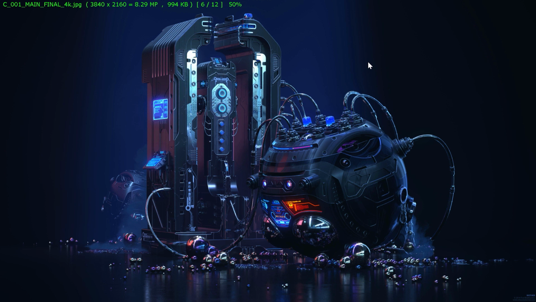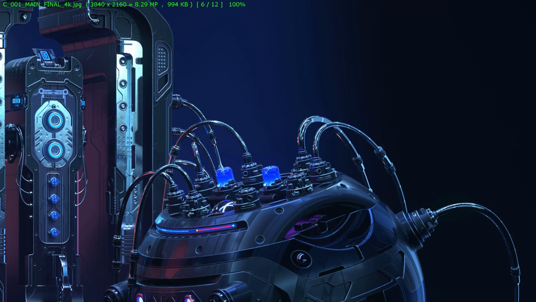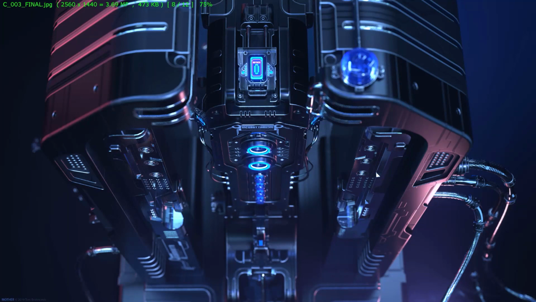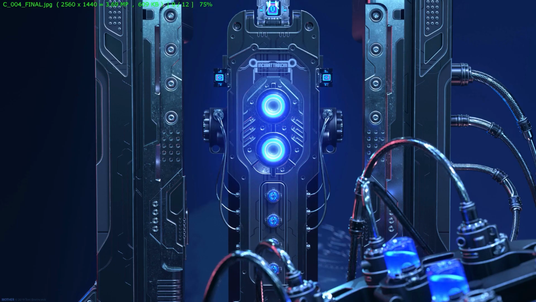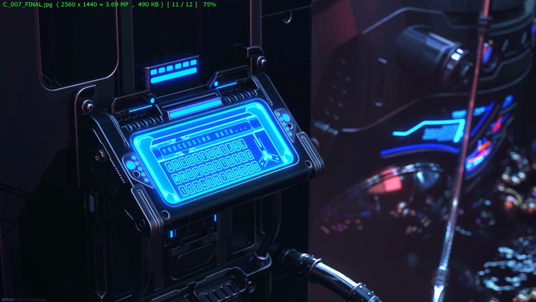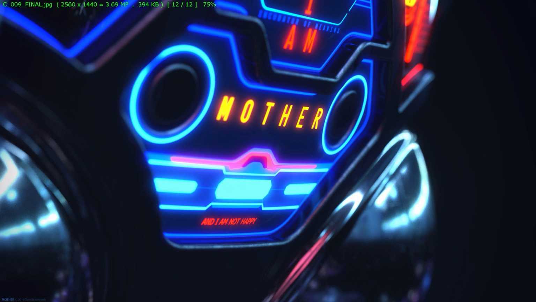So this is the main image, and if I switch to, that's the close-up, for example. I did a couple of cameras for this project. That close-up has a stronger depth of field, and that's also a different camera, a more frontal camera for that machine at the back. That camera is focused on that slimy piece at the back of the sphere, and that's a computer, also a close-up on the face of that sphere.